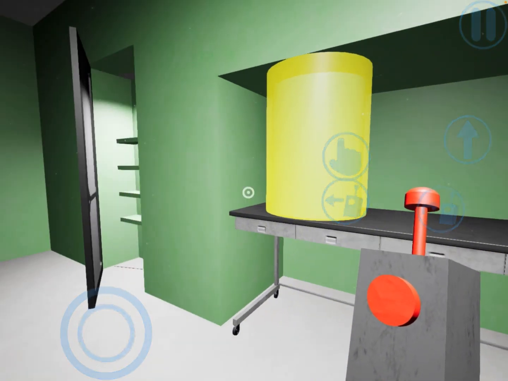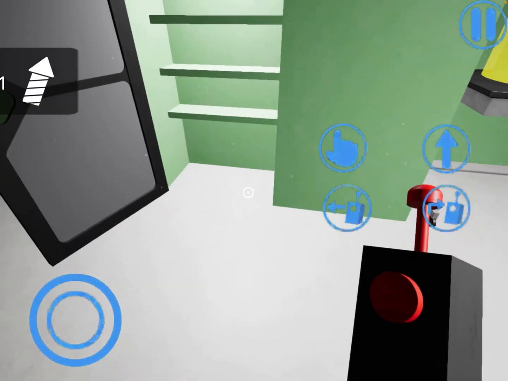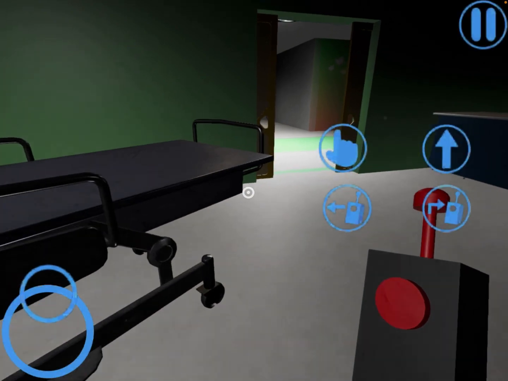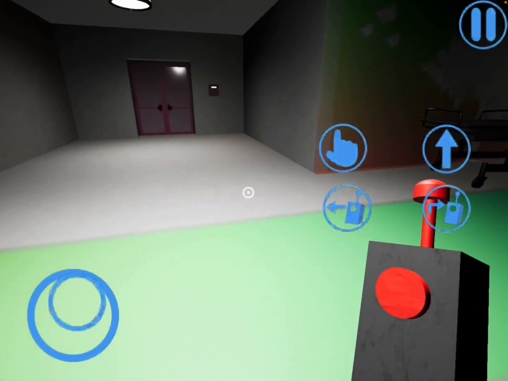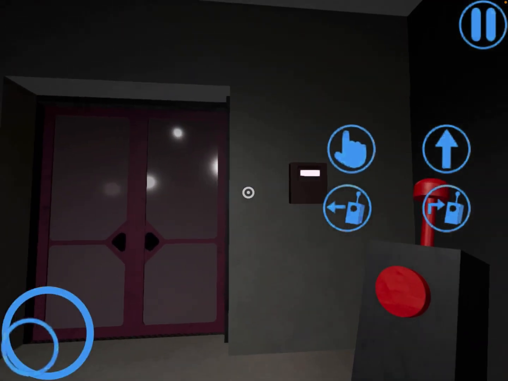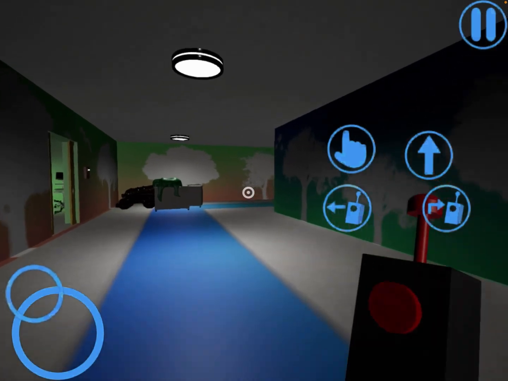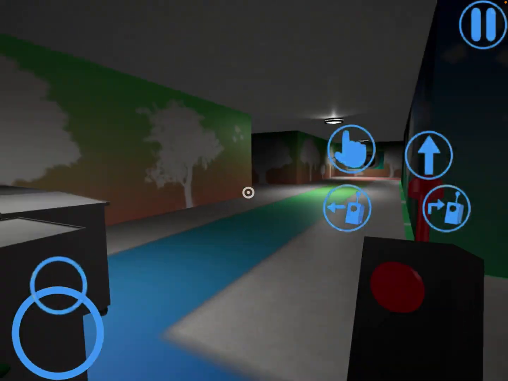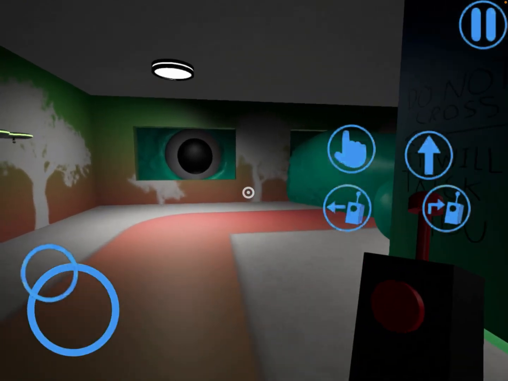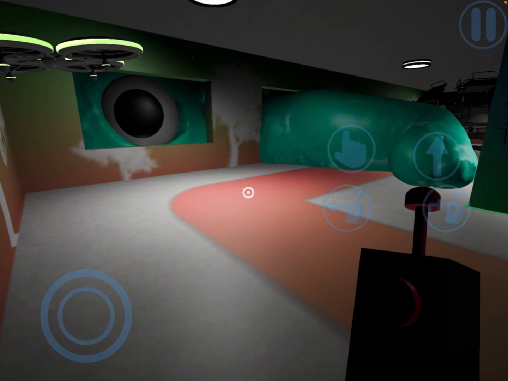Oh. Alright, so that's what we do. And that's their firework. What for? I think that's a firework, is it? Oh, maybe I can blow up the door again. I'm afraid to touch it because I don't want to have to restart all of that.